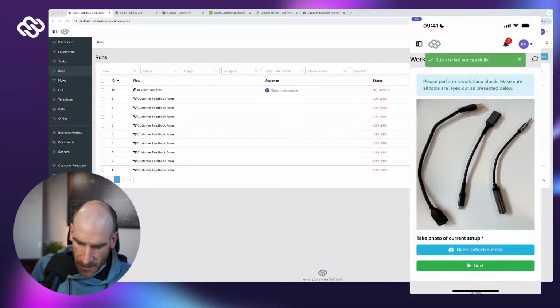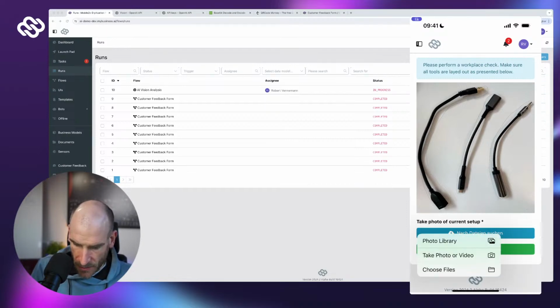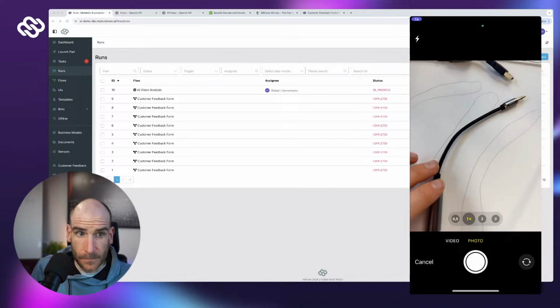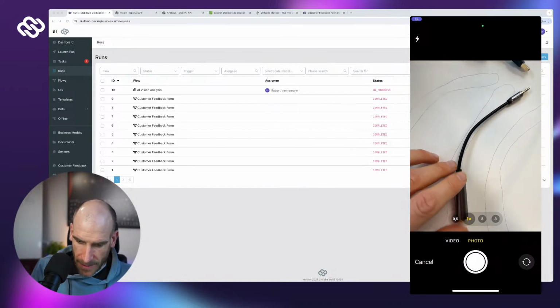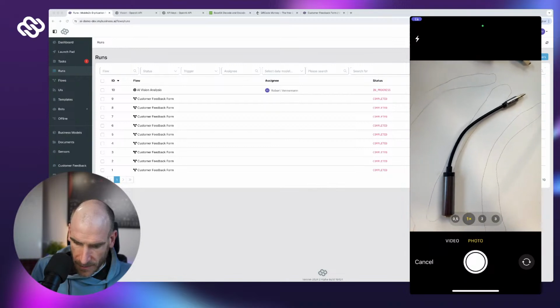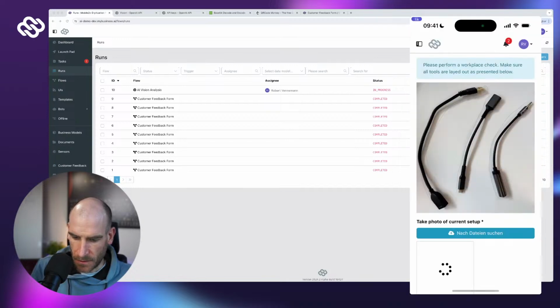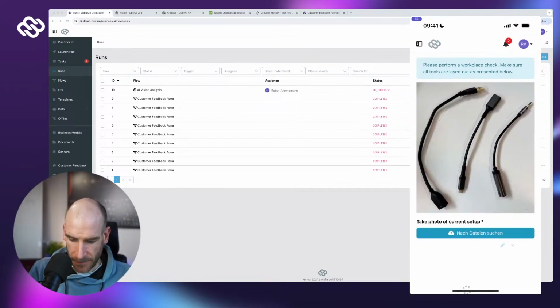So this is what it's supposed to look like, and now I'm going to take a photo. For now I'm just going to take this one thing. Okay. Use photo. All right.